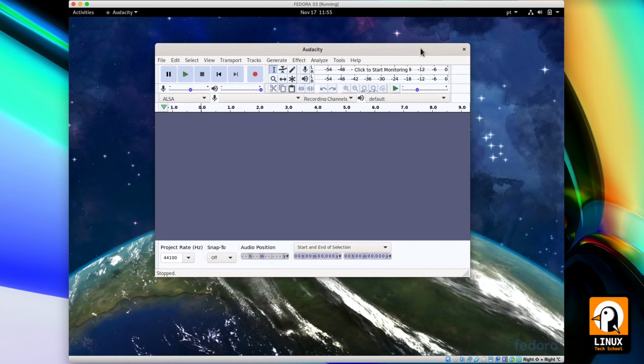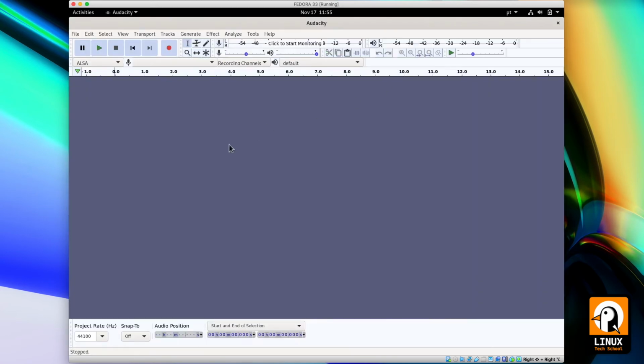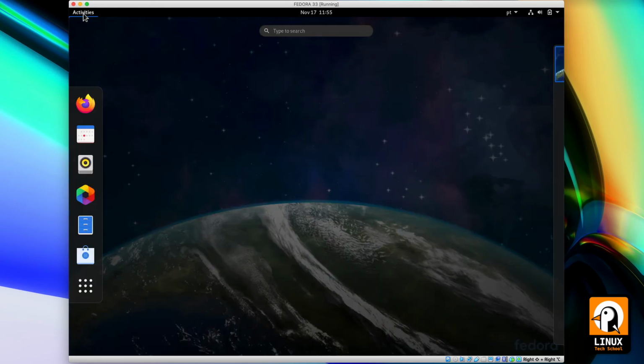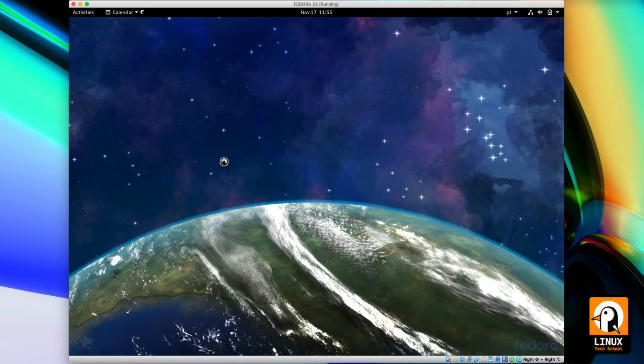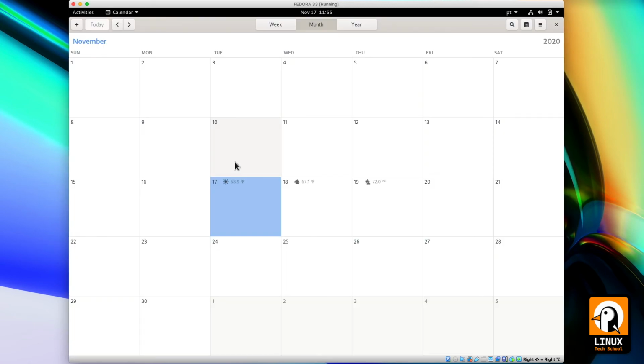So for those who don't know what we can do, this application allows you to record, generate tones, sound effects, record several tracks, mix them, and export to several audio formats. Podcasts are made with software like this, so people love it.